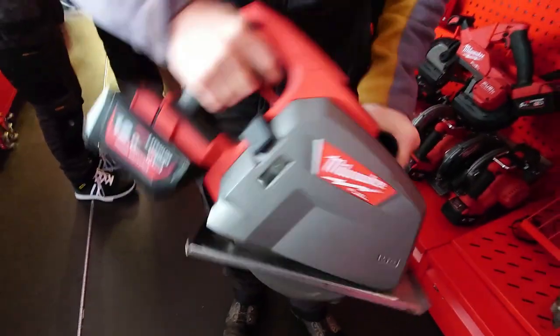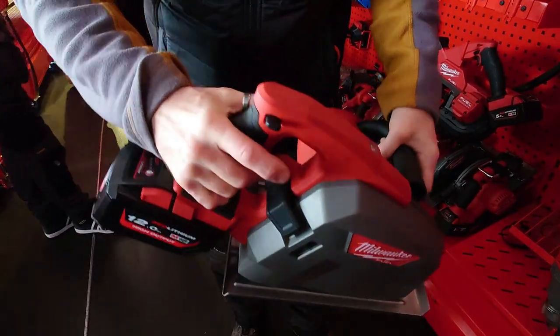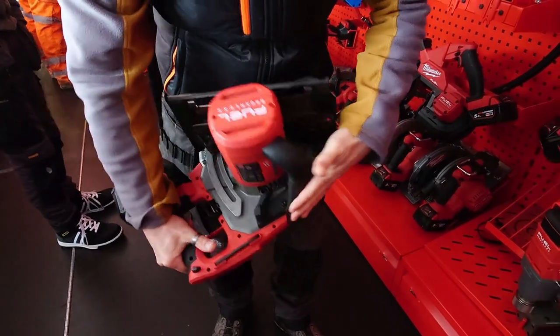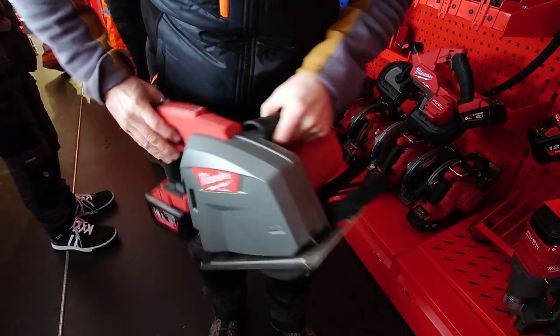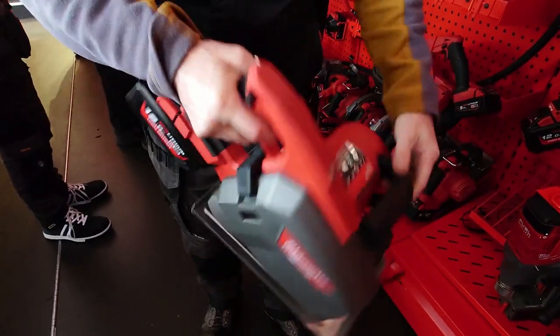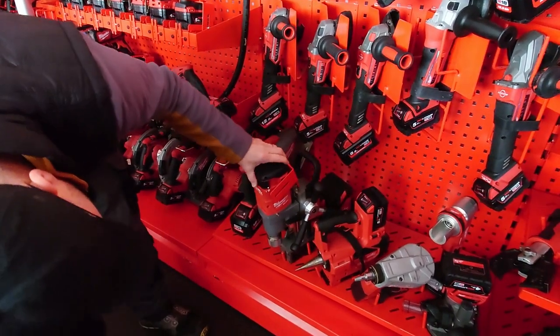Good solid handle on that, helps balance it all off. Angle adjustment for your depth. Depth adjustment even. Is there an angle adjustment on there? Can't actually tell, there doesn't seem to be an angle adjustment, so it's literally just height. Pillar drills. Wow.